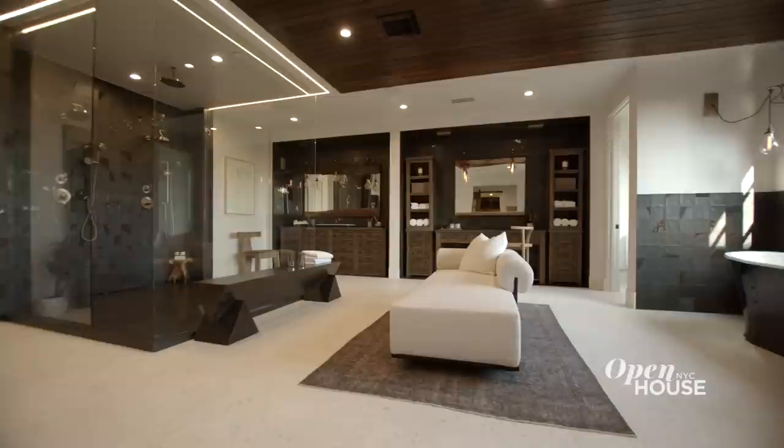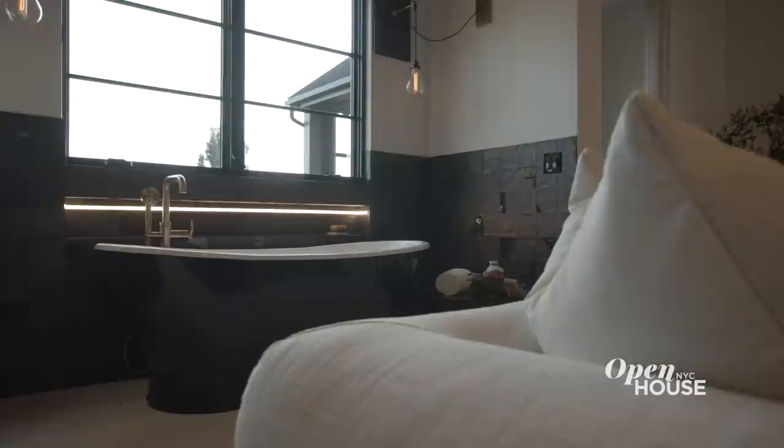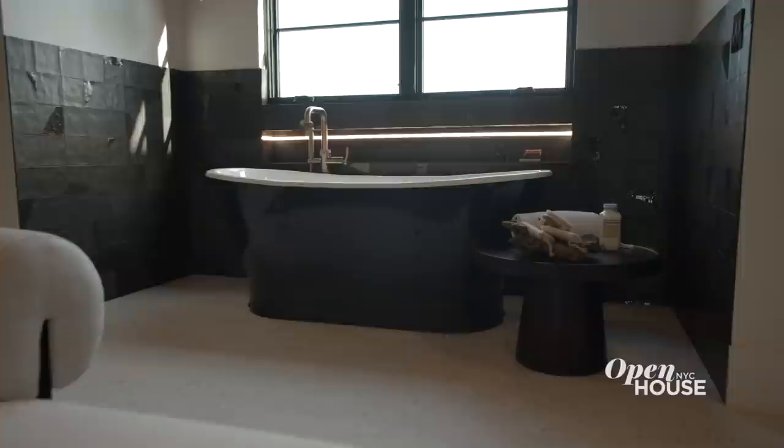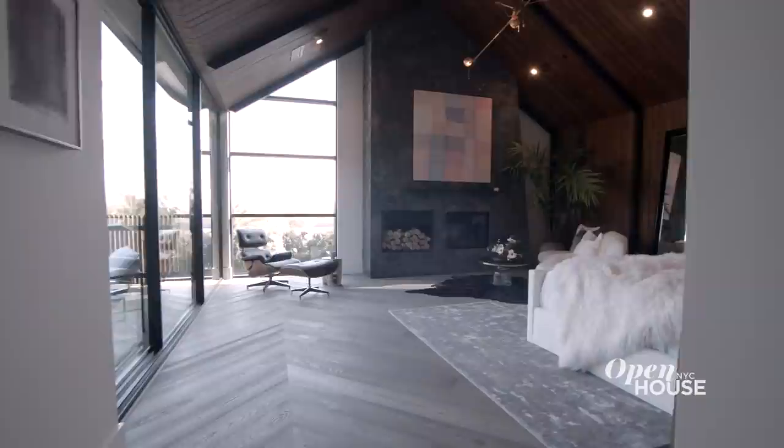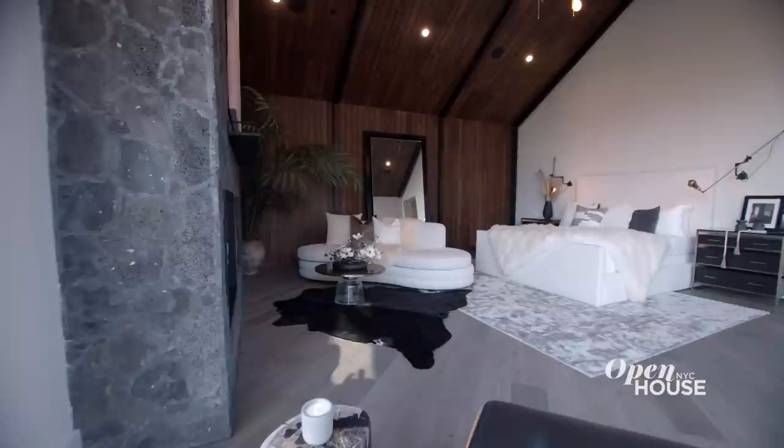You're in this incredibly large — probably one of the largest primary bathrooms I've seen. You have this beautiful light, and then you come to this tub: steel, cast iron, 600 pounds. Can you imagine getting this thing in here with some of these bronze and gold accents? And then you have this beautiful tile, hand-painted from Spain, from an artist. I feel like I'm coming to Aspen or something. Look at this slanted ceiling with the beautiful steel black beams. The light is incredible.